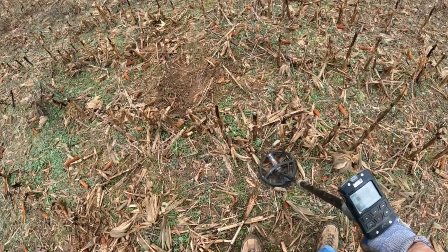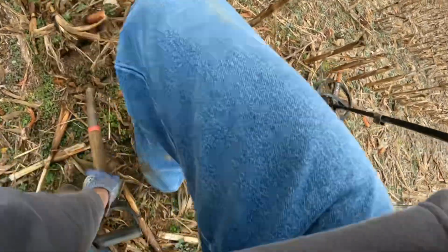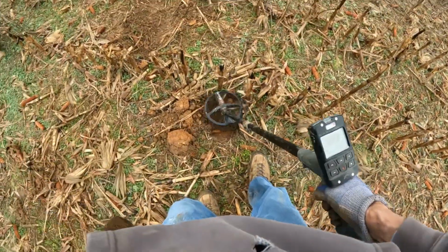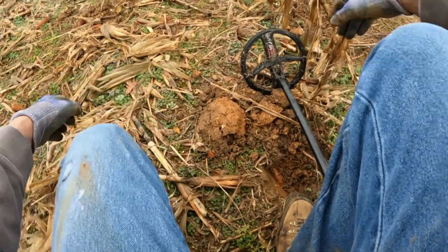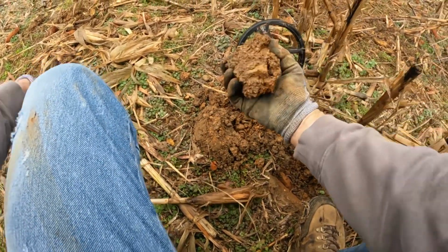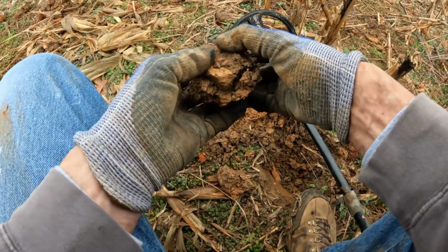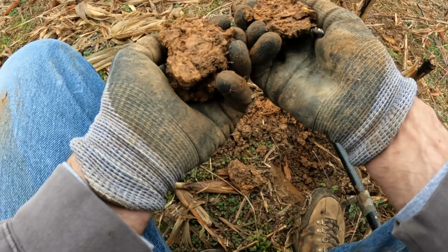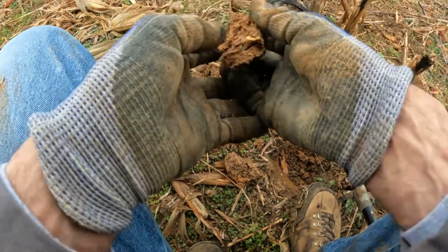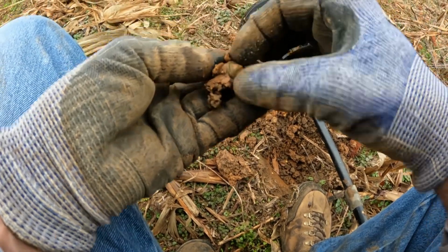All right, I got a pretty good reading right there in the 50s. Just dug a really pretty eagle button. Whatever it is out. Sorry about that, y'all. Try to get you around here where you can see what's going on. Whatever it is inside here. It's inside this. Still inside there. Okay. I think I see it right there. Little piece of brass.